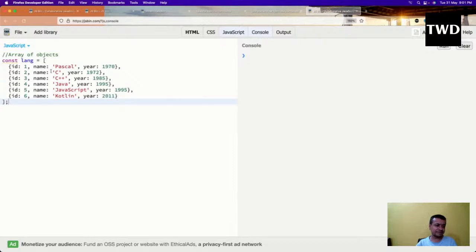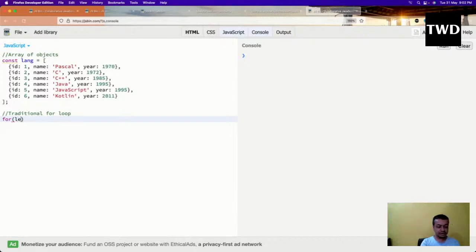I have taken an array of objects with ID, name, year, all of these things. Okay, so now there are two ways to loop through it, actually three ways. Let us see all the three ways. First is the traditional for loop. So traditional for loop, and it is like for, let's suppose I want to find the name of all the languages.